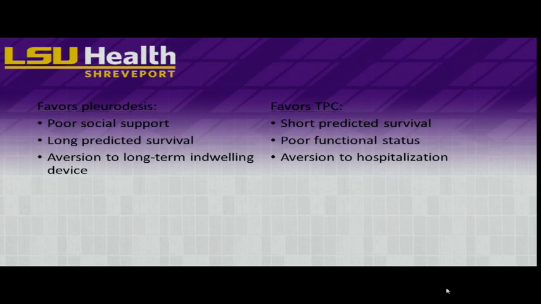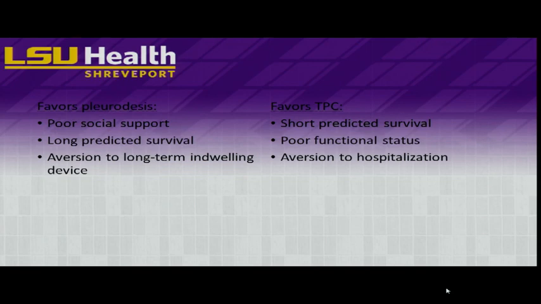So in general, the recent ATS guidelines essentially say if you've got a fully expandable lung, either manner is reasonable. So what I do is I have a discussion with patients and offer them both, talk about the risks and benefits of each one, because patients all have their own things that they prefer.